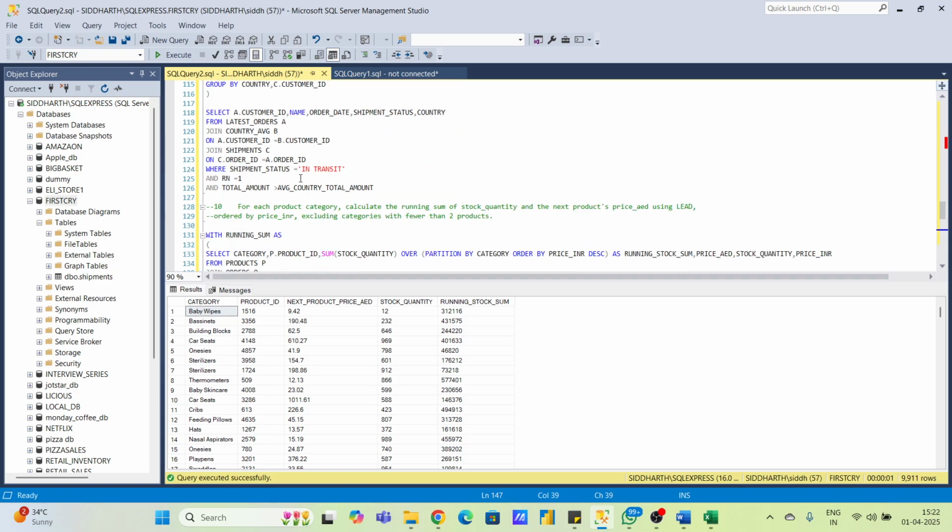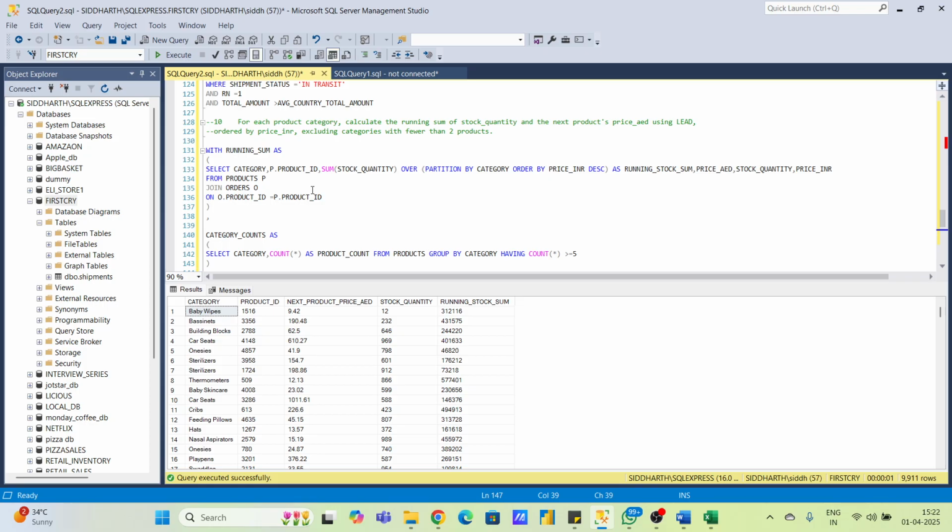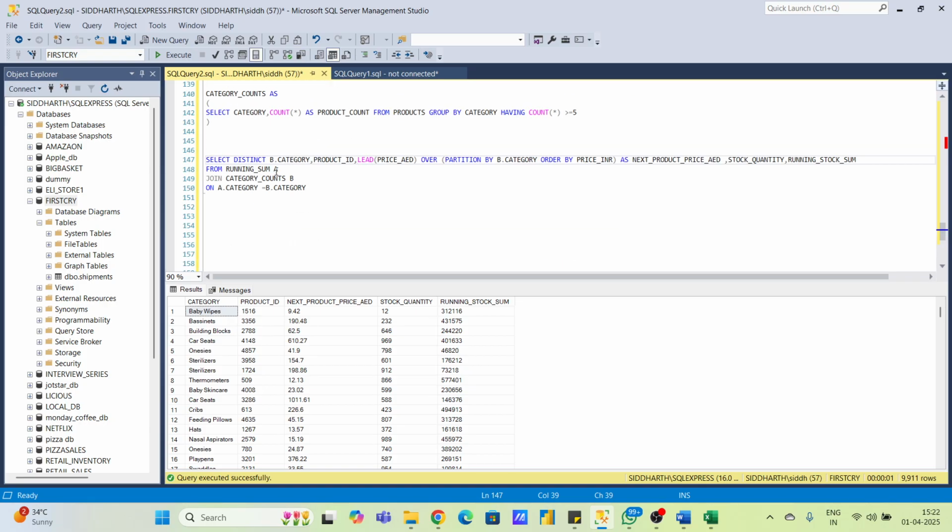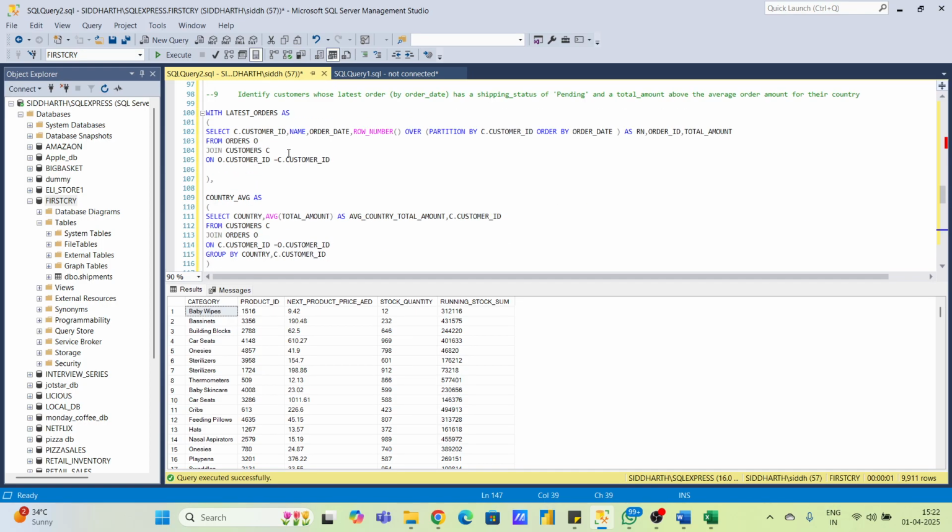This question would definitely give you the idea of what type of questions are being asked, because whenever you are going for a D2C brand, these are the only questions. They only focus on how many stocks are left, which will be the next stock quantity on the basis of partition. So the function would remain the same. The concept wise it is the same, but it is on the basis of data, right?